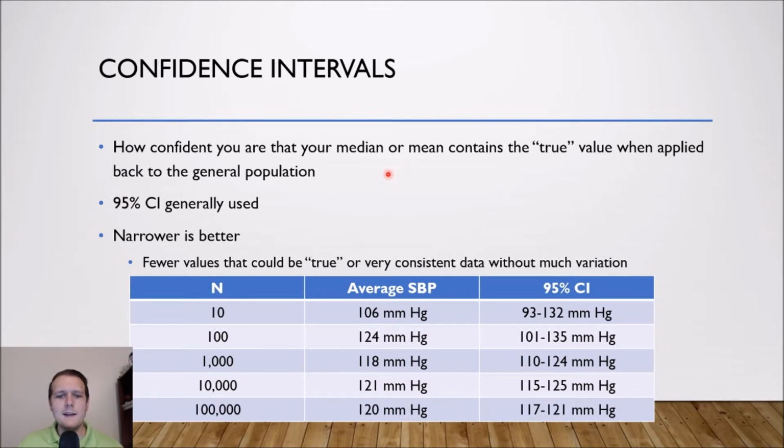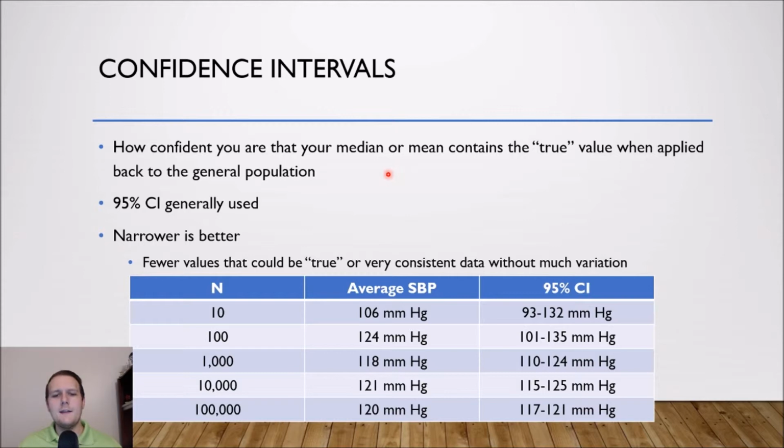Now, getting into confidence intervals, remember that oftentimes when you're doing comparisons with data, they give you a confidence interval as well. And that's really just saying how confident you are that the actual true value, if you were to extrapolate from your data set and apply that to the population as a whole, is somewhere within that range, right? Generally, we try to be 95% confident. That is just kind of the standard we've gone with. It's not perfect because 5% of the time you could still be wrong there.